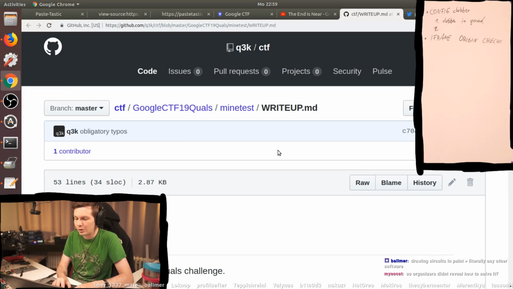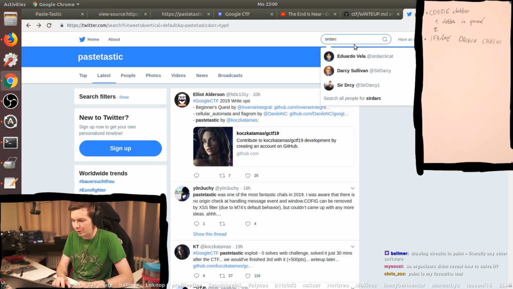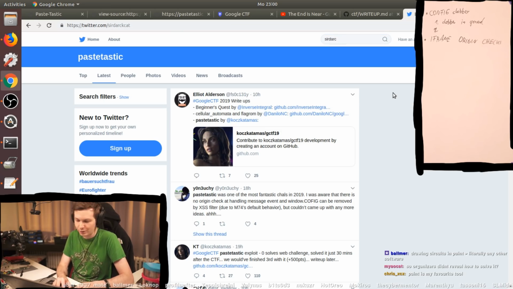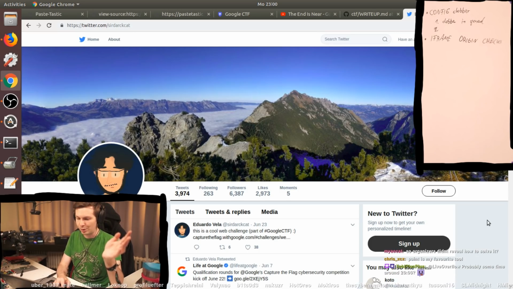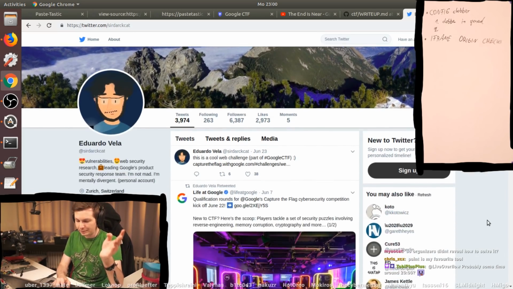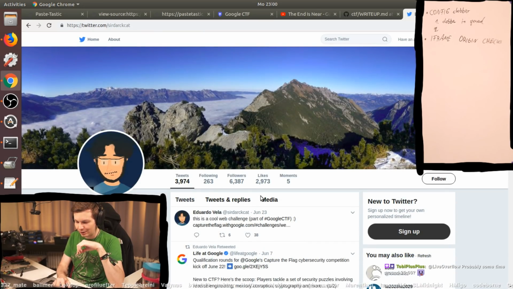Organizers didn't reveal how to solve it. Actually, yes. So wait, this is also kind of interesting. The challenge author, I believe, or at least someone who knows this. After the CTF, you can chat with people in IRC, and you can ask them. And they will release a solution at some point, probably for sure. But there was a discussion. I'm not logged in, and I can't look at the tweets and replies.